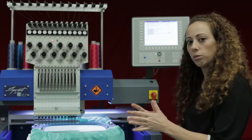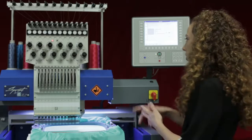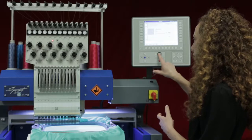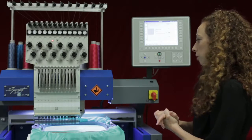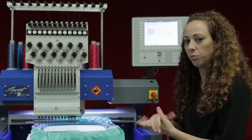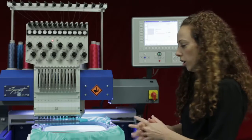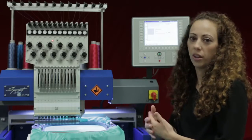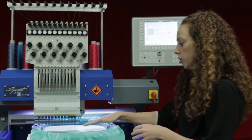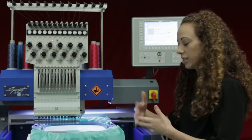Now, this is really cool when you want to change just the bobbin and you need to cut the bobbin. You can cut just the bobbin only, and if I press that and press the start button, you can see that the needle did not go down, but it only did the knife movement at the bottom. You could actually hear that in the machine when you use it. So that's really nice to use when you do have a bobbin run out or you need to change the bobbin. You can just cut the bobbin thread so the top thread stays down in there.